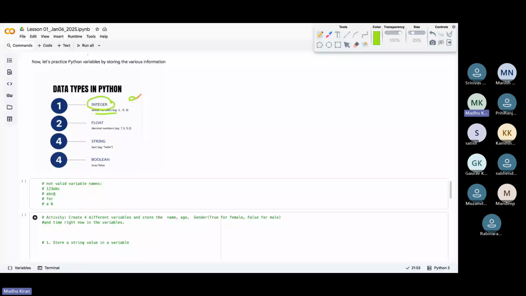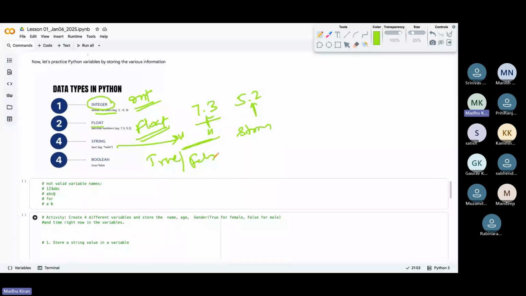You have some decimal numbers like this. Any decimal numbers, we call them floating values, we call them float. And anything enclosed in quotations, we call them string. And true and false, only true and false with capital T and capital F, we call them Boolean.